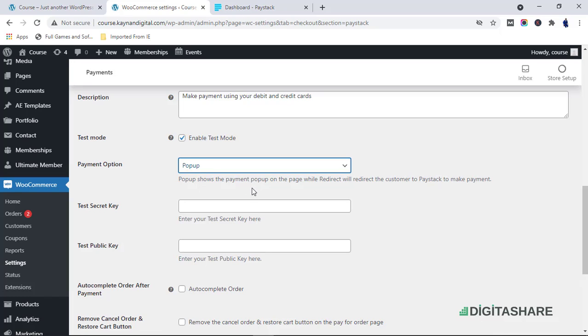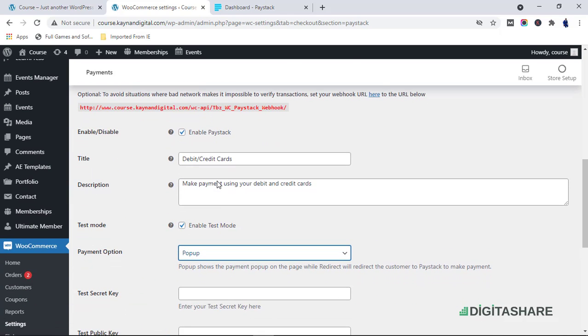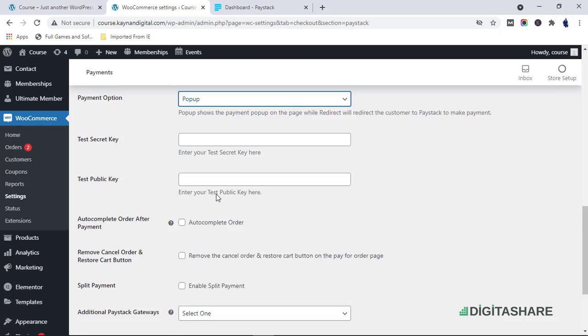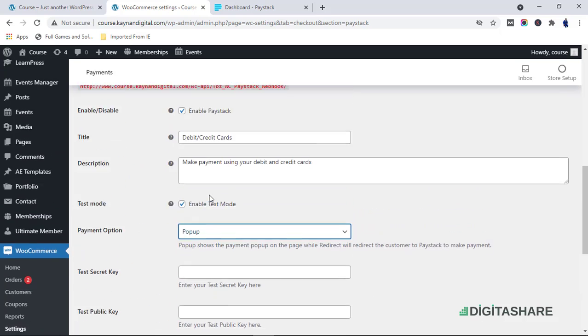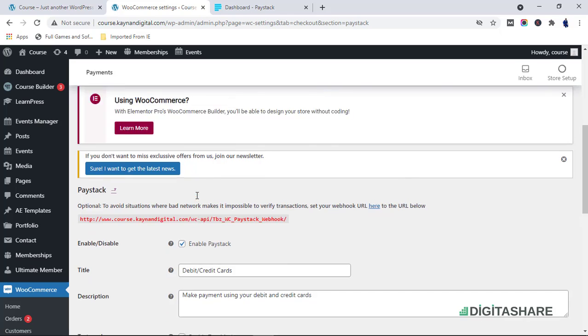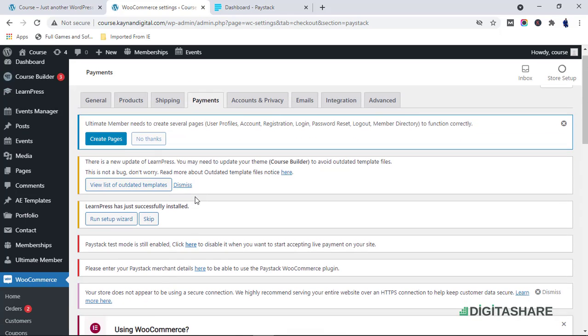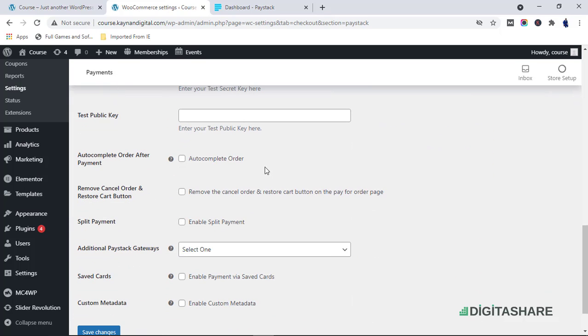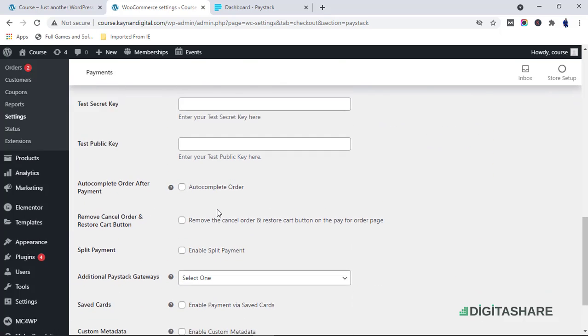I think I prefer pop-up. Pop-up shows on the payment page while you direct the customer to payments. With the pop-up, they are still on the website. So what we need now is the test keys. If you are creating a live website, a real website, you are going to use the live keys, not test keys.